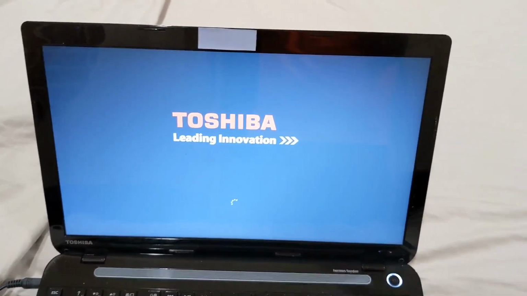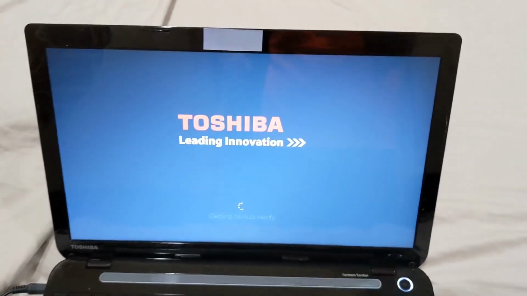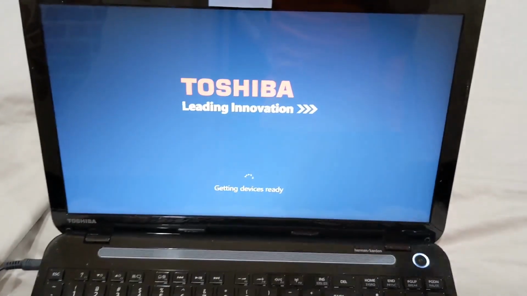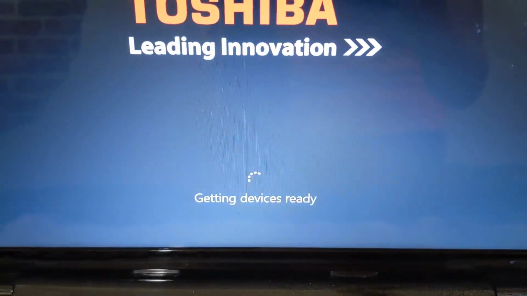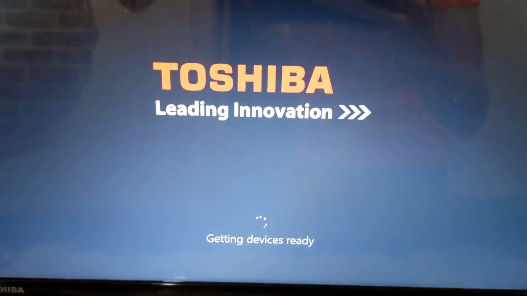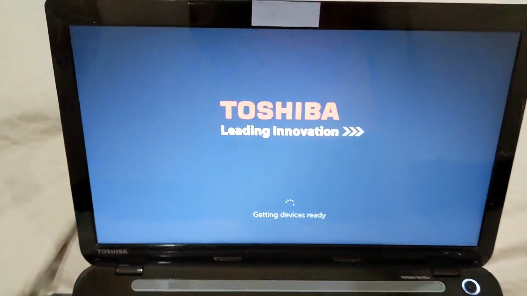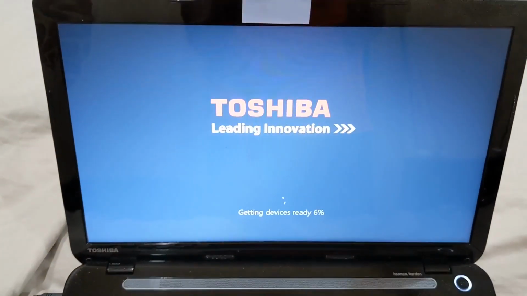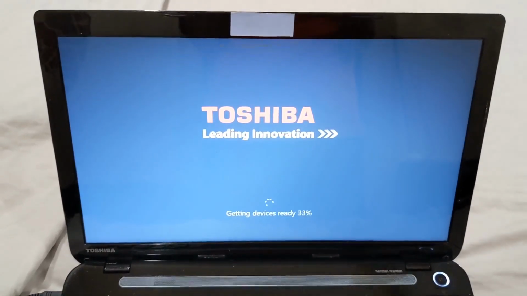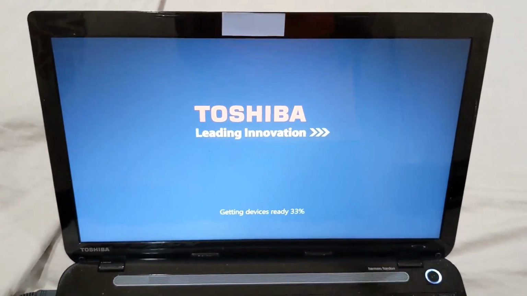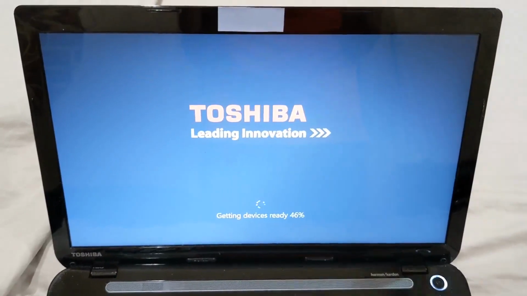Now hopefully I should have control of the 8.1. You can see it's almost ready to run Windows 8.1. Getting the devices ready.